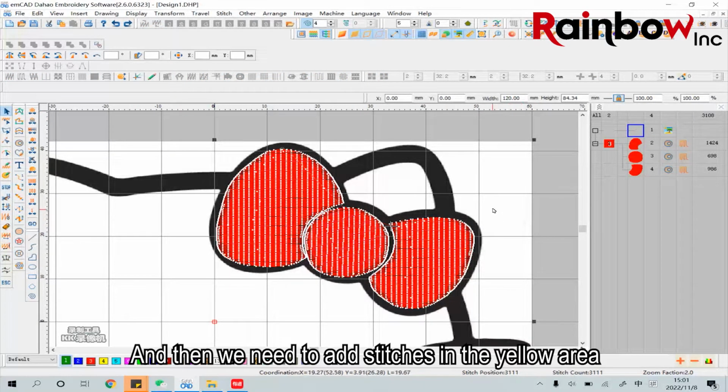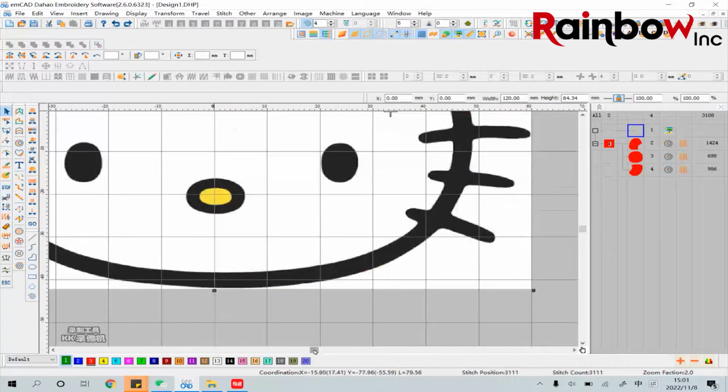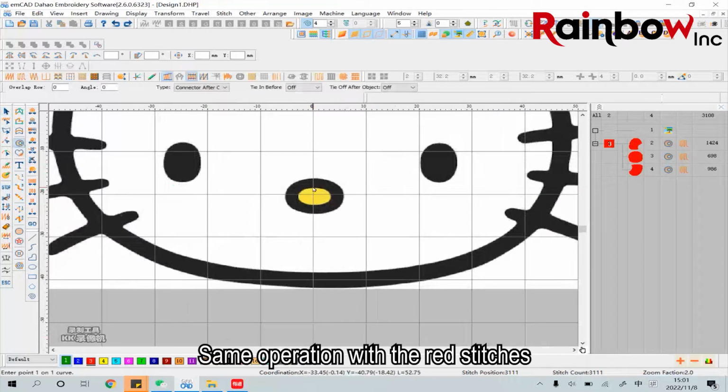And then we need to add stitches in the yellow arrow. Same operation as the red stitches.